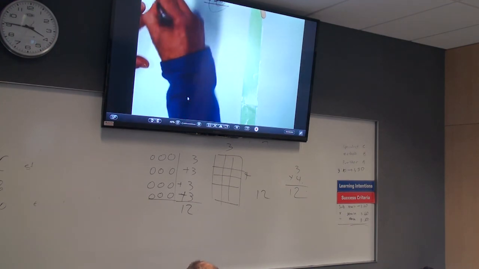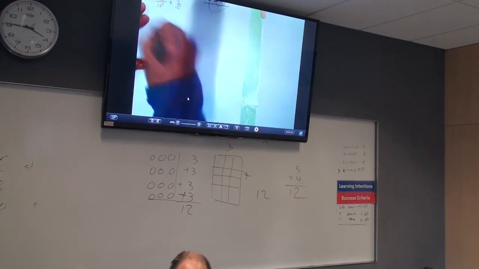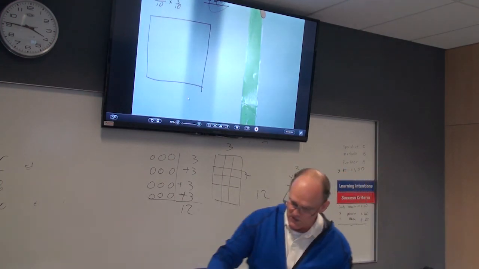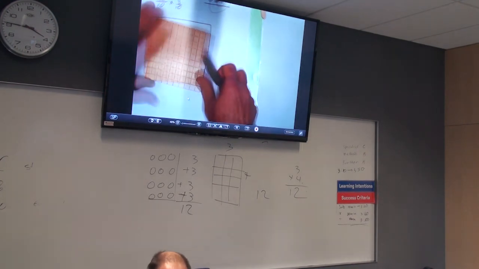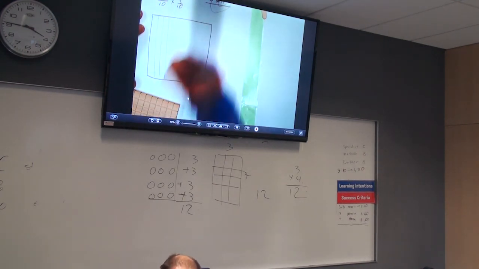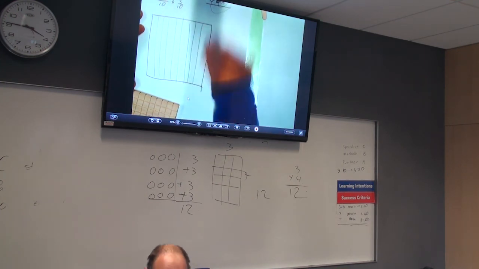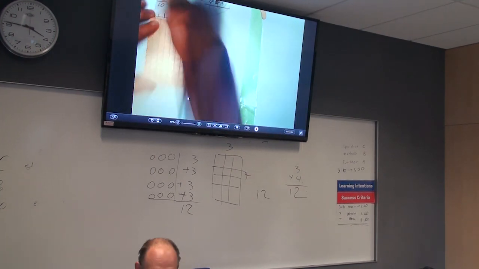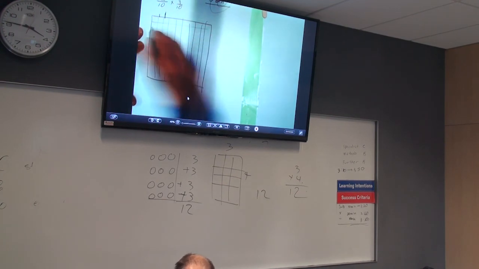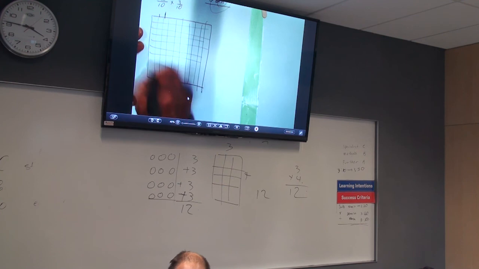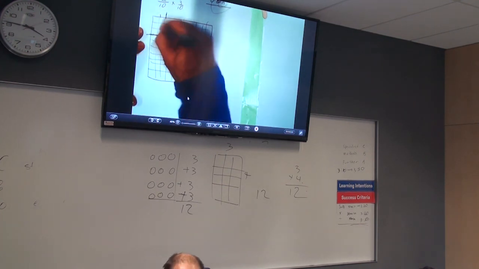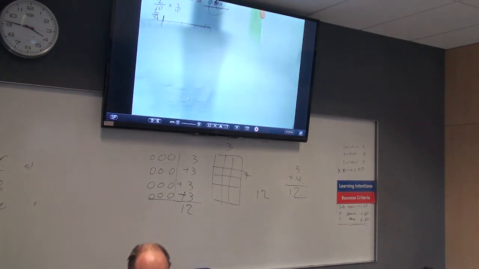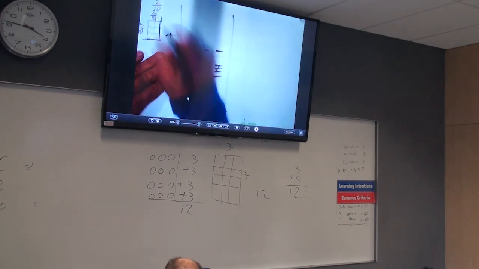This is 2/10 multiplied by 3/10. So I'm going to draw up my 1, as this lady pointed out earlier, and this is not 100 anymore, this is going to be 1. And I'm going to cut it up. 1, 2, 3, 4, 5, 6, 7, 8, 9. 9 cuts is going to give me the tenths. And this can be my 2/10 there. And then I'll do the cuts this way. 1, 2, 3, 4, 5, 6, 7, 8, 9. And there's my 2/10 and my 3/10. This is the size of my chip.